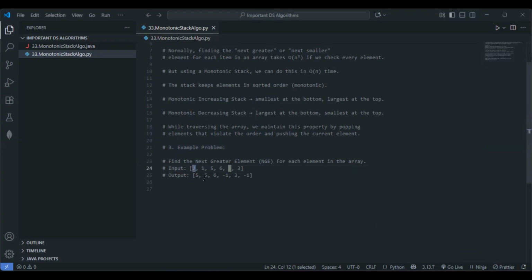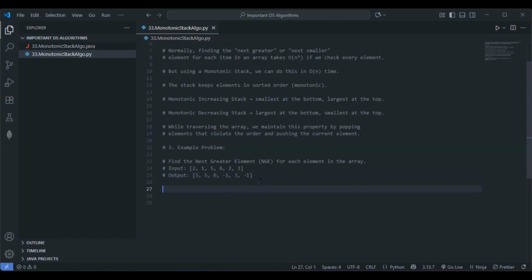For the 2, the next greater element is 5, for the 1 it is 5, for the 5 it is 6, for the 6 it's -1, for the 2 it is 3, and for the 3 it is -1.